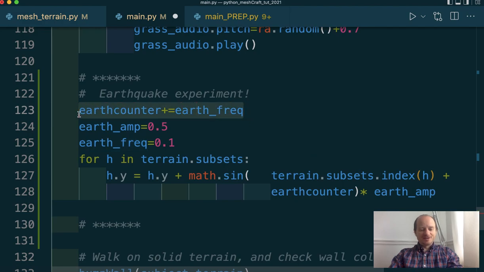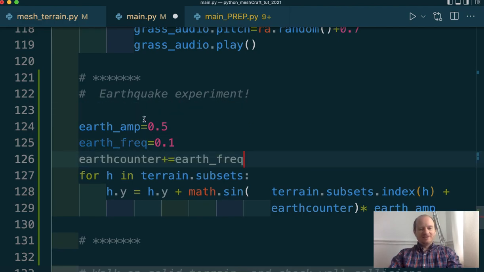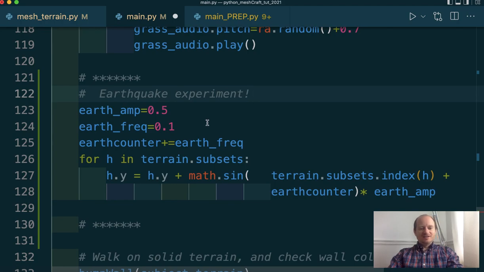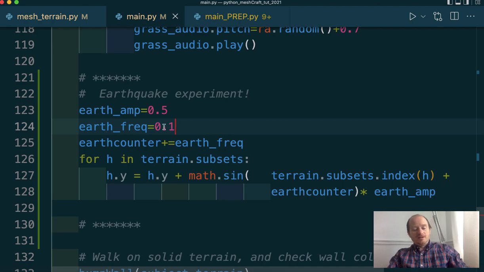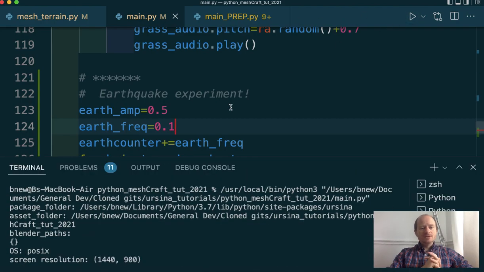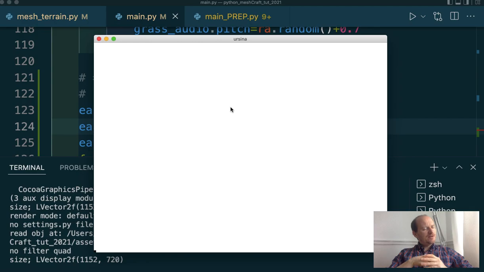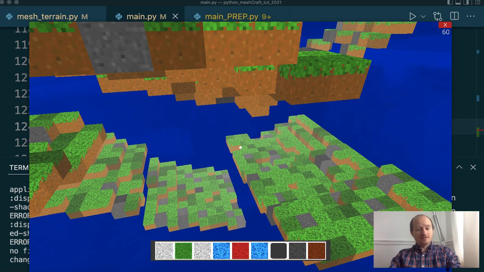So this just needs to go after the declaration of that variable. So there we go. So index, yeah, earth counter, earth amplitude. Let's see if we've now slowed it down a little bit. Oh, you know, the fact that it went a lot faster.